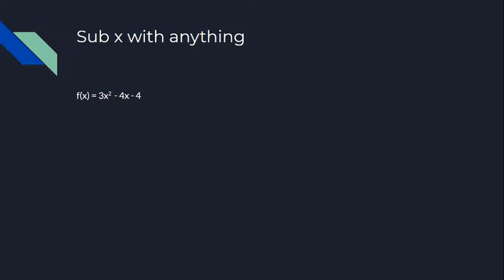Now the next thing that I wanted to look at is when you have a function f of x. In this case, f of x is equal to 3x squared minus 4x minus 4. When you have that function, you could substitute anything for x. So if you say f of x plus h, then what you're doing essentially is substituting x wherever you see an x in the equation with x plus h. So here I'll have 3 times x plus h squared, minus 4 times x plus h, minus 4. Wherever there is an x, I'm substituting that with x plus h.